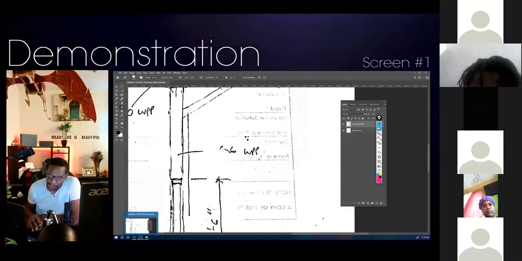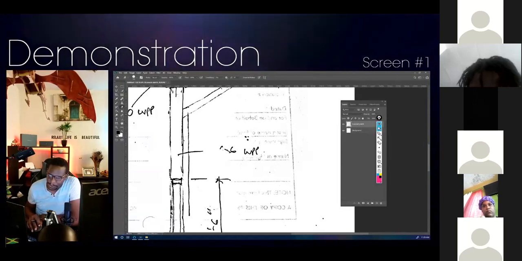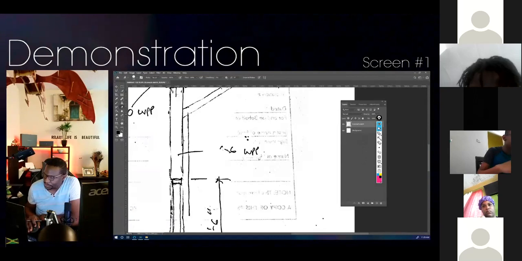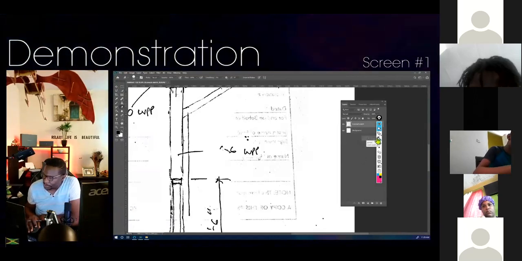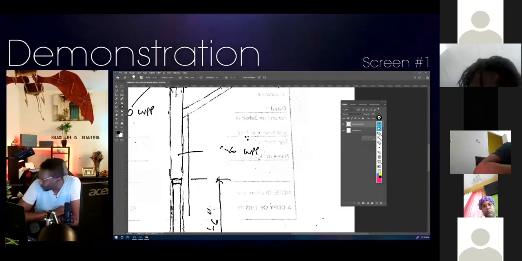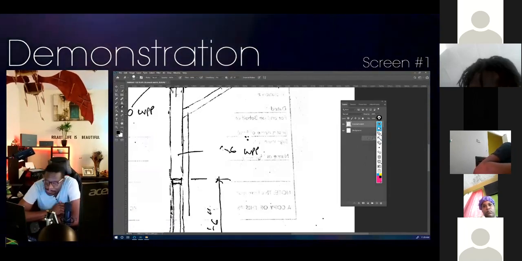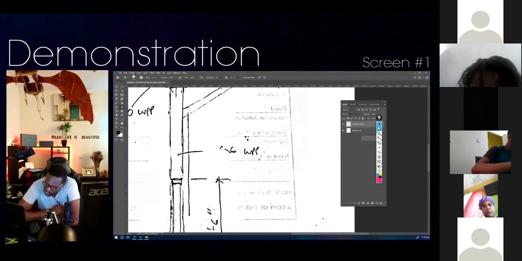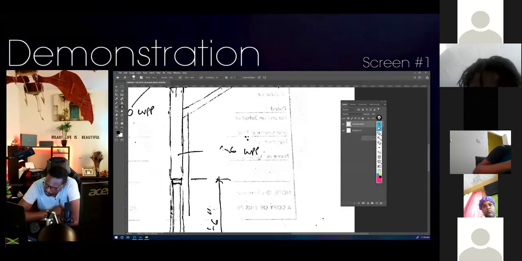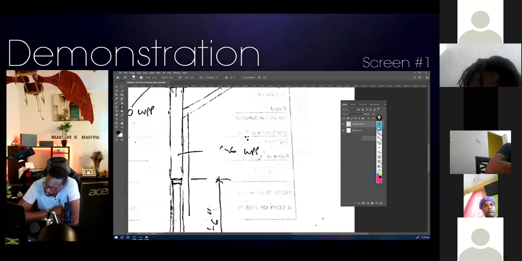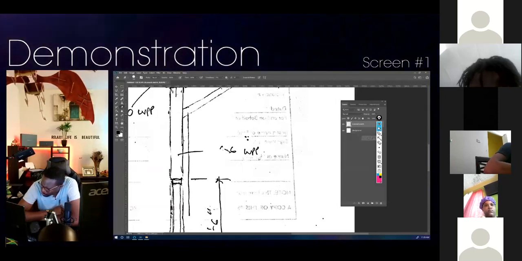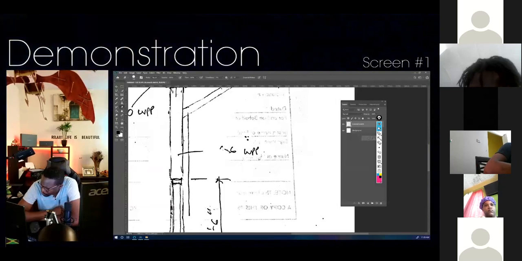Wow. Sir, my sketch layer is on top of the background one, but it doesn't show. Okay, so your sketch layer is not showing? Yes, sir. Even though your sketch layer is on top? Yes, sir.